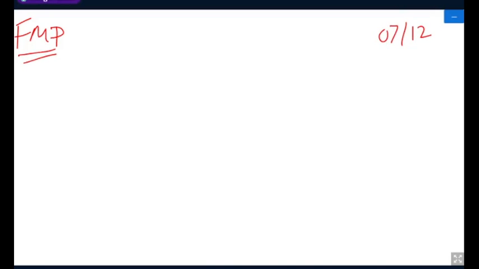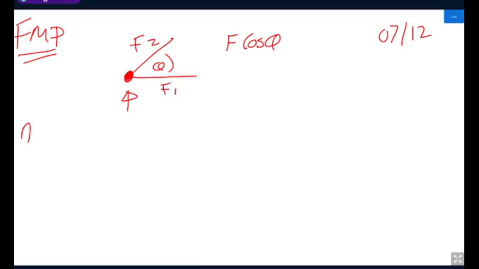Now we can draw, right? Instead of doing F cos θ, F sin θ, like we've been doing, we're not going to do any more of that now. When we've been doing F cos θ and that type of stuff, F1 is there and F2 is there. That's the maths way of doing it, the analytical way.